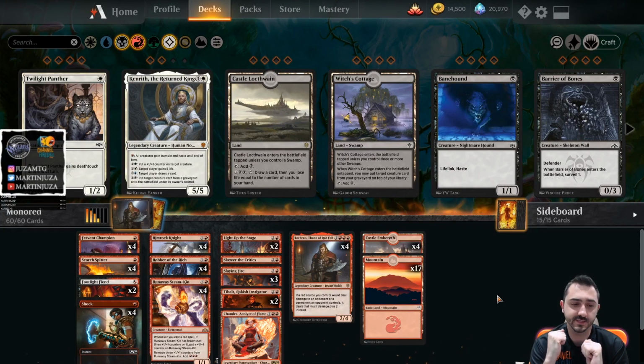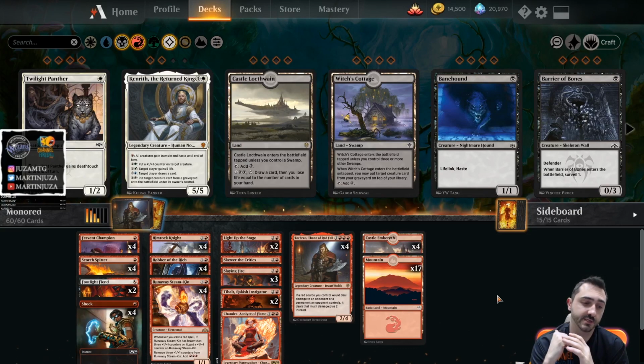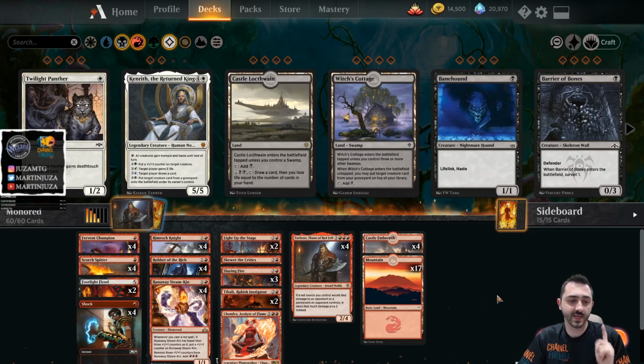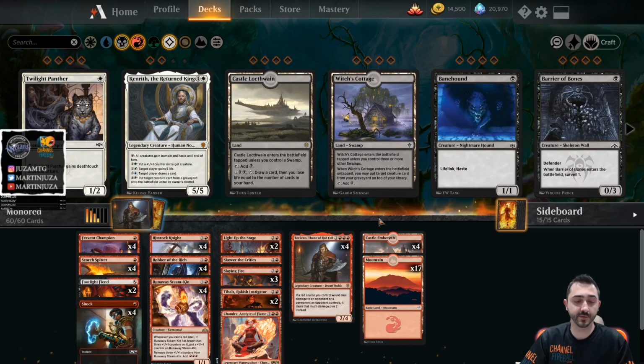What happened? Basically, Chain Whirler rotated out. Some cards stayed, some cards are gone. Lightning Strike is gone as well, for example, but there's some new cards from Throne of Eldraine. So let's take a look at this Monored aggro deck that I'm going to play in Phantom Legends tonight.